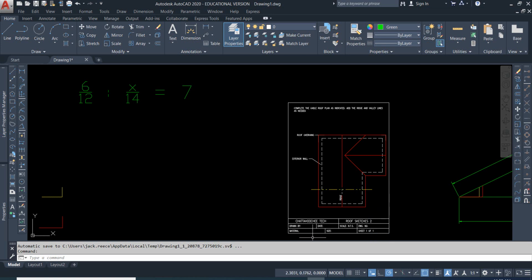But you measure it and make sure. Okay. So what I do is I set up a ratio, my roof slope, 6 to 12, to x over 14, whatever the distance is from the ridge out to the edge of the roof. Okay. In this case, if it were 14 feet, the rise would be 7 feet.